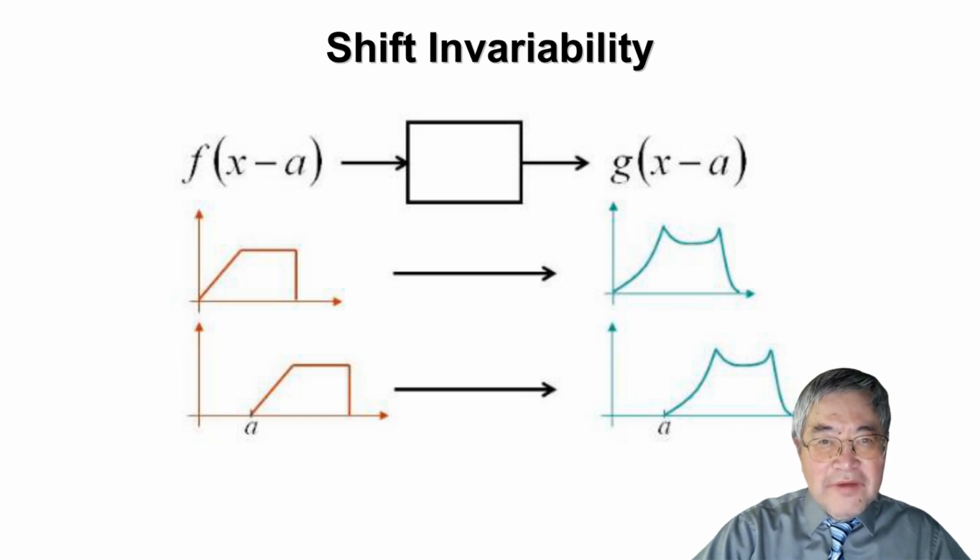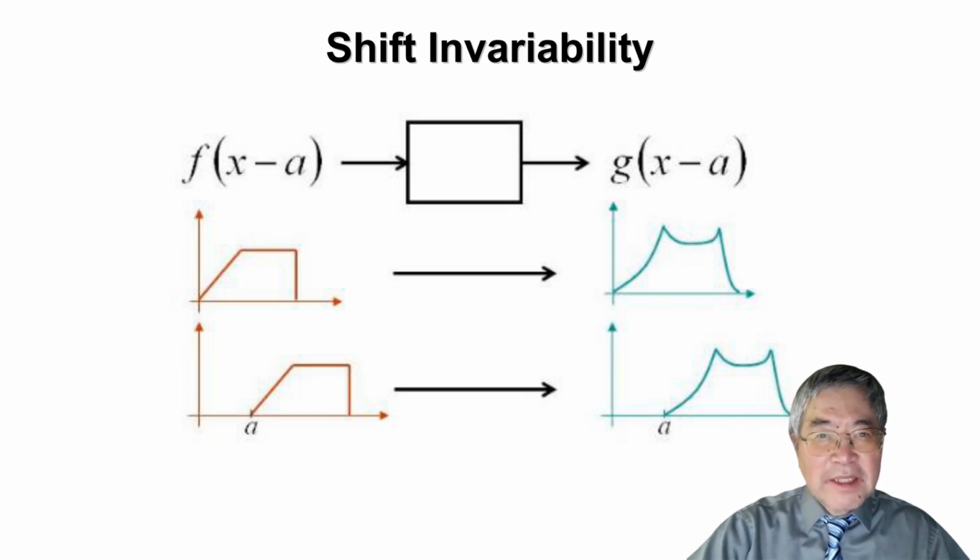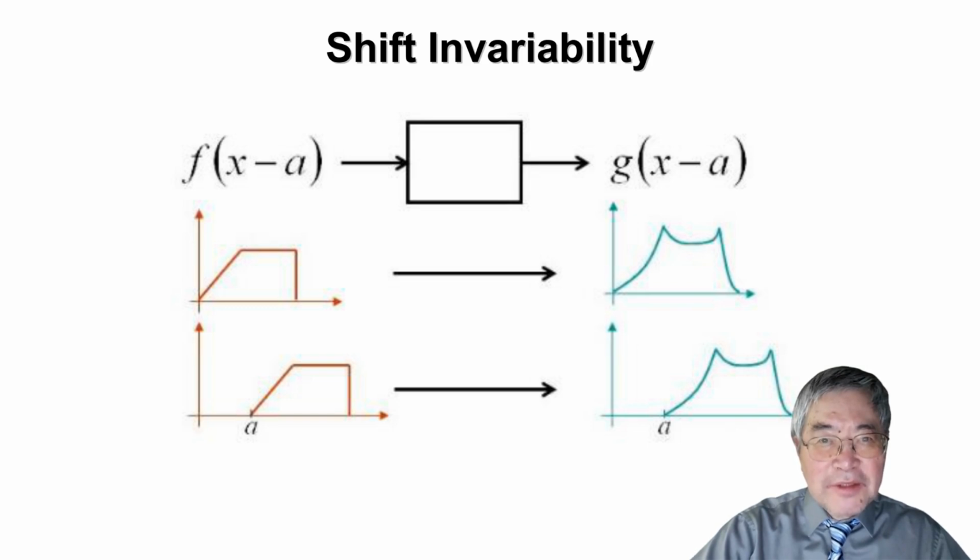As a review of the shift invariability concept, let us summarize this property mathematically and visually. Mathematically, shift invariance means that if the input shifts by some amount, let's say by a distance or time value a, then the output shifts by exactly the same amount. We can visualize this clearly on the slide. The top example shows an input signal applied to the system, and then the system produces a certain output. When that input shifts, shown as f of x minus a, the output shifts in the same way, becoming g of x minus a. The system's operation stays consistent no matter where or when the input occurs.